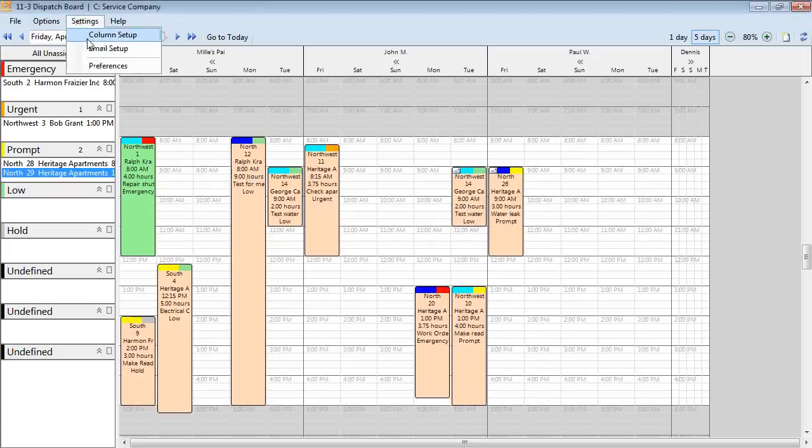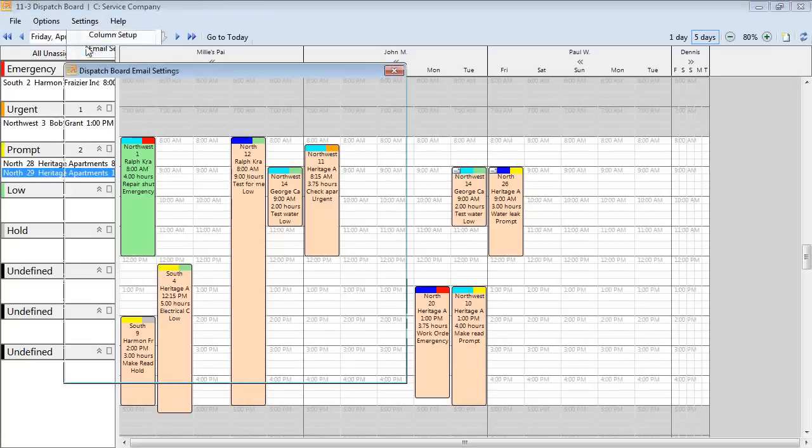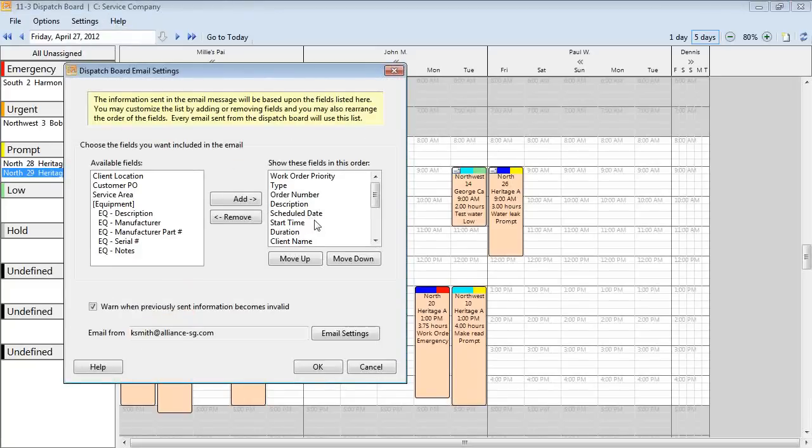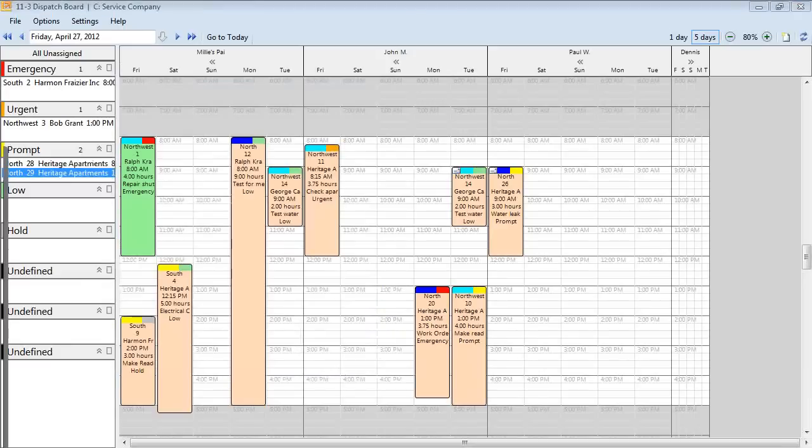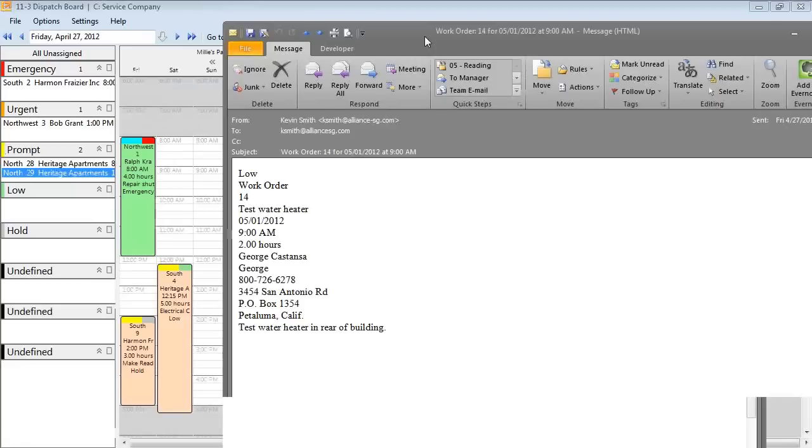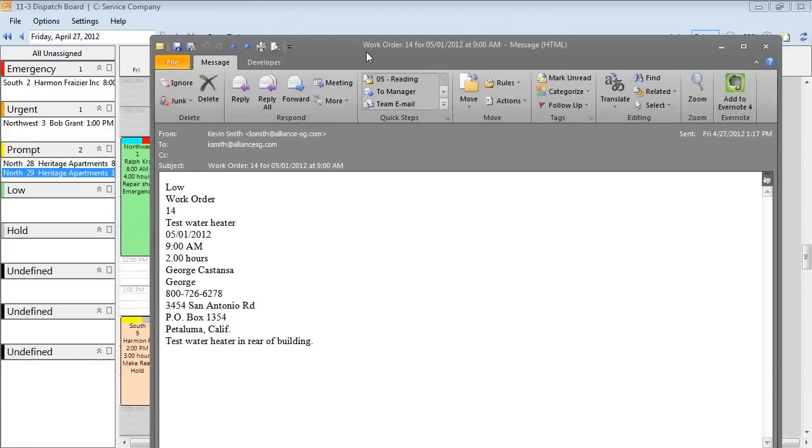So one of the settings we have up here is what it's going to look like, what's going to show up. I can pick and choose what's going to show up on my email. So in my example here, I'll just email myself. It is a very simple text message, and I chose to put on there the work order, the address, the person, the date, time, and the various notes associated with it. So this can show up on a smartphone very quickly and allow them to be able to go to that particular address.